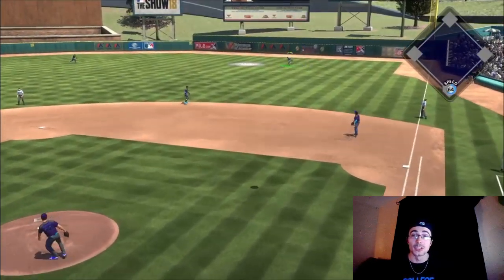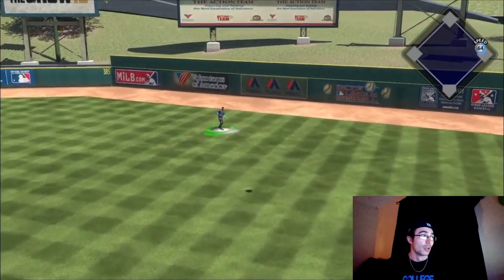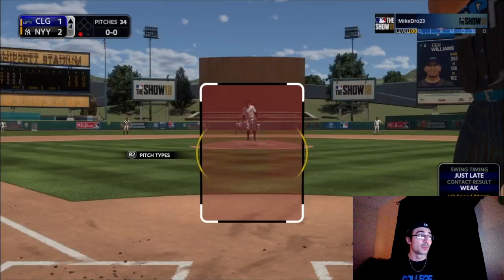I was getting under a lot of pitches in this one, and so was Mike. I'm not saying that I was playing bad. This was a great game throughout. He just barely missed that one with Babe Ruth.